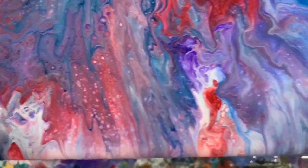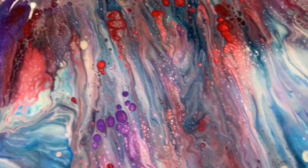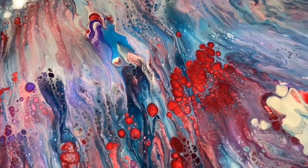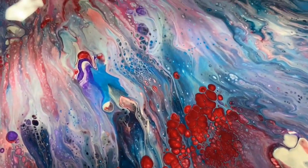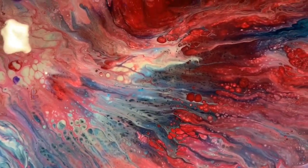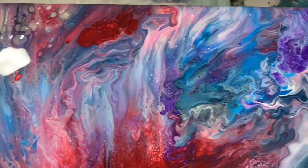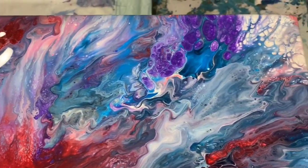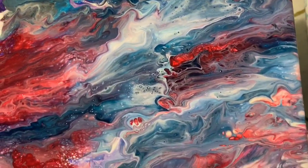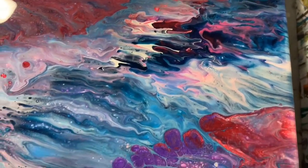And I will take you up the middle. A lot of cells going on here, some little purple cells. And here is that red. This is really pretty in here. I really like this area towards the middle. Beautiful. And I'll take you over to the upper right corner. A lot of really pretty areas. And this is just coming down the right side here.